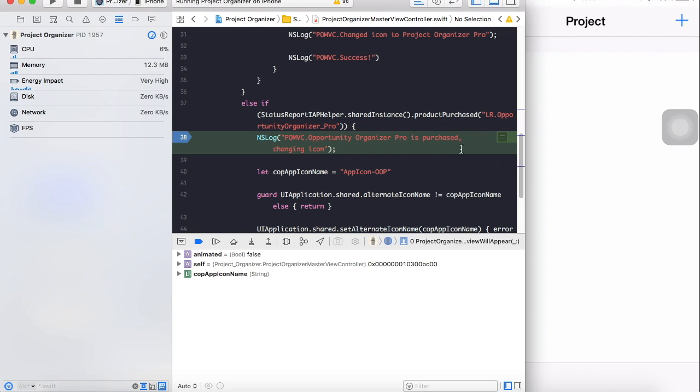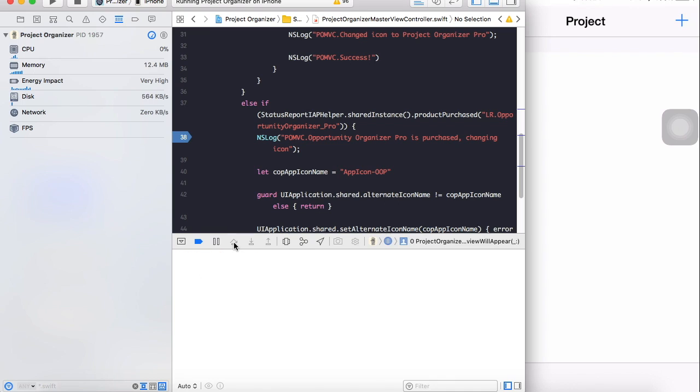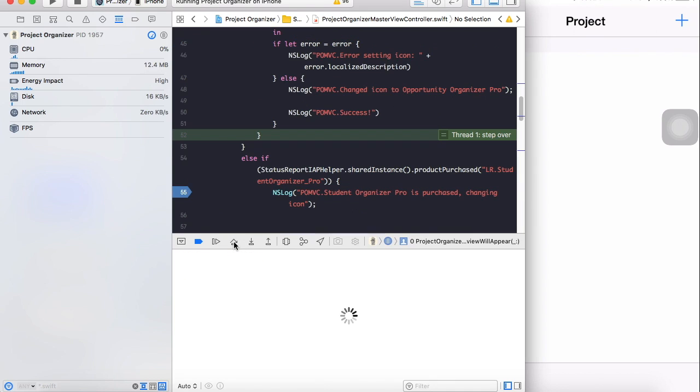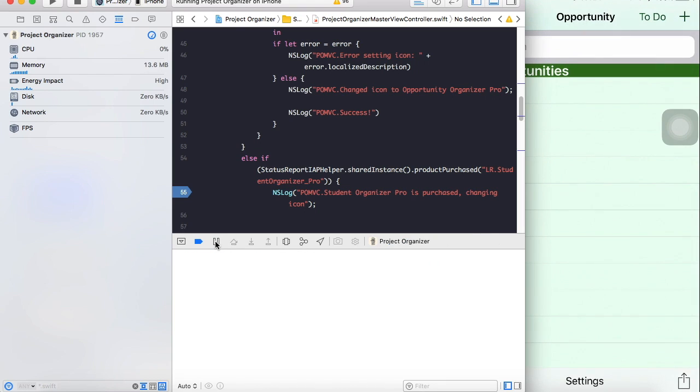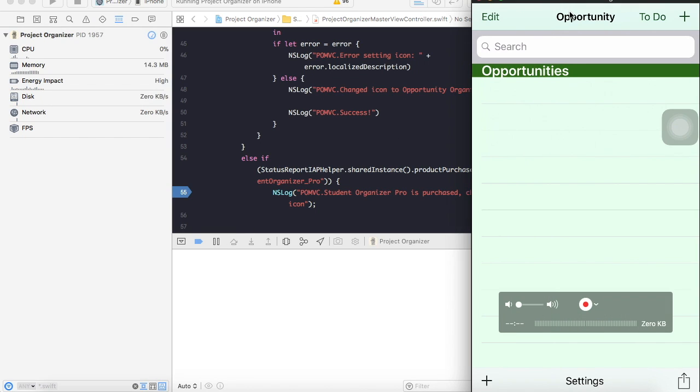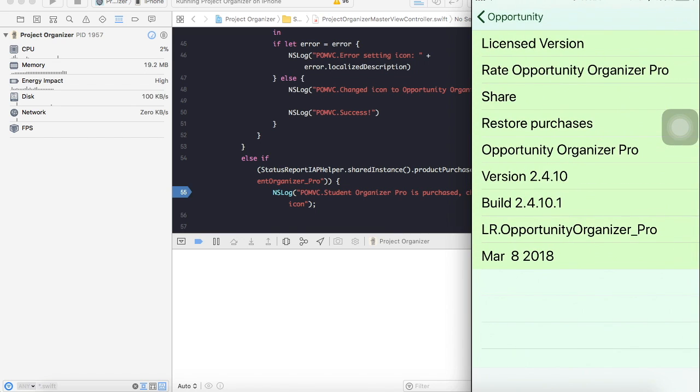And it's appearing that it has purchased it. It's saying that it did purchase it.